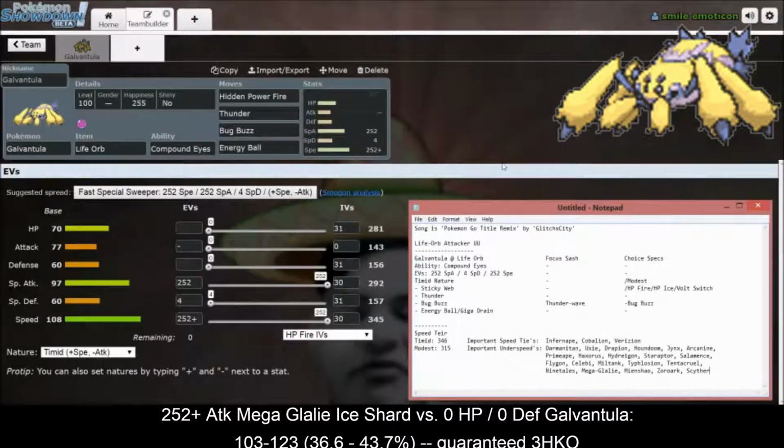It's not crazy good, but you usually want to run Scarf there or Specs, but that's just my opinion. You don't usually use Galvantula in Ubers though, just saying. So your combinations, your experiences, your calculations, whatever. Any stuff that you think is good to know, put it in the comments. Then anyone who's watching this, try and go down into the comments, see if anything has started, state your opinion, whatever. I'm hoping to make this a regular thing. So this is Galvantula UU Life Orb discussion.